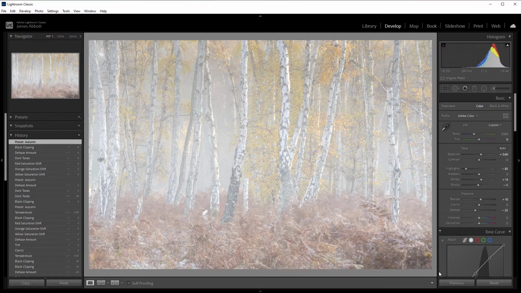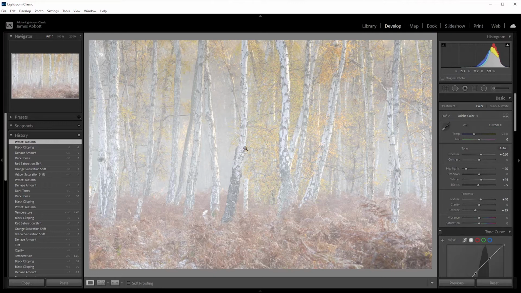There are lots of different ways to process your autumn shots, and in this video we are going to take a look at how to enhance existing mist in a scene, how to add a degree of blur that's kind of reminiscent of the autumn effect but slightly different, and then we're going to use the individual color channels to target the saturation of just the foliage.